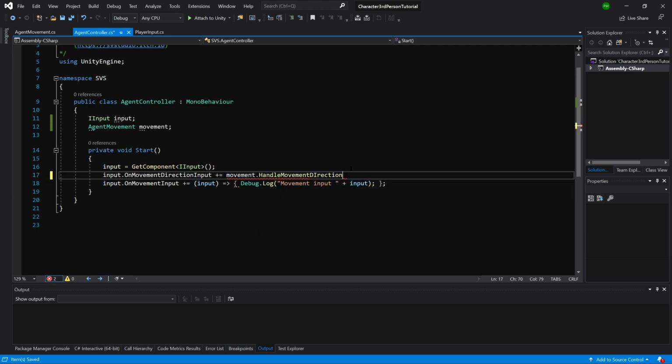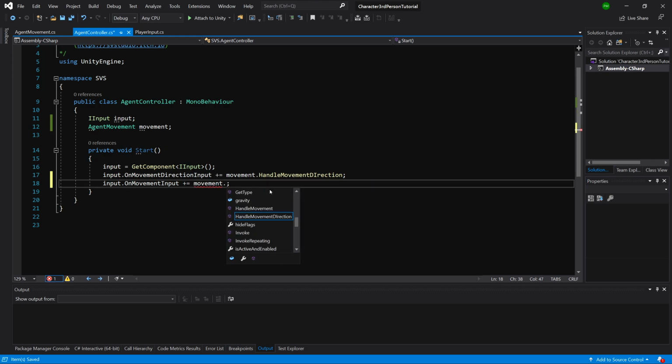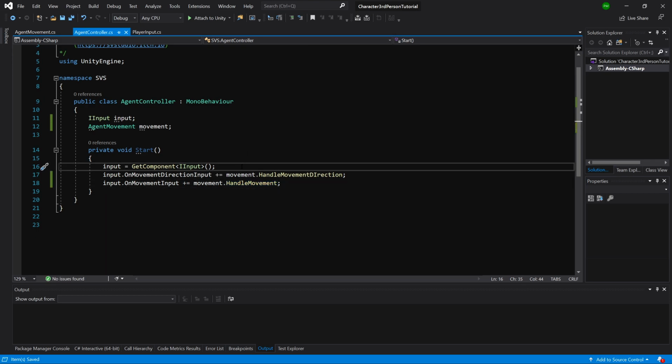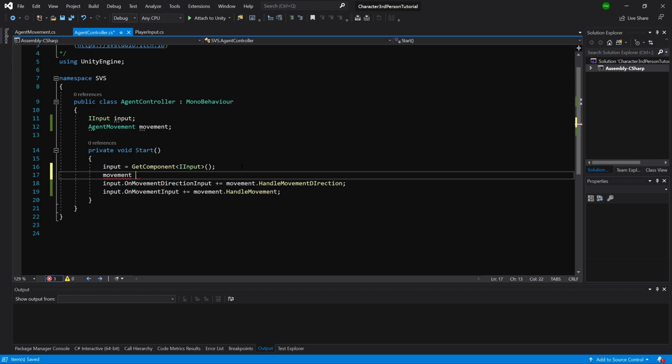I think we have this, yes. And in the on movement input, we are going to assign movement dot handle movement. Okay, but before that we need to call movement equals get component of type agent movement. Okay, everything should be working now.